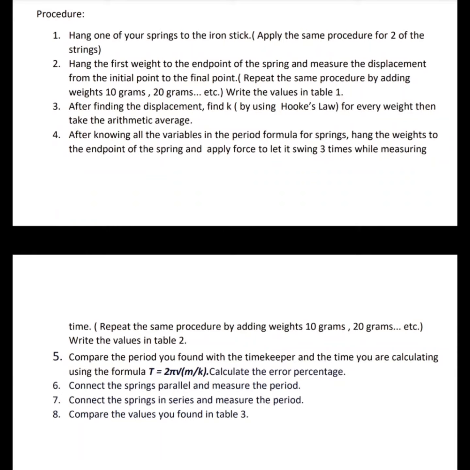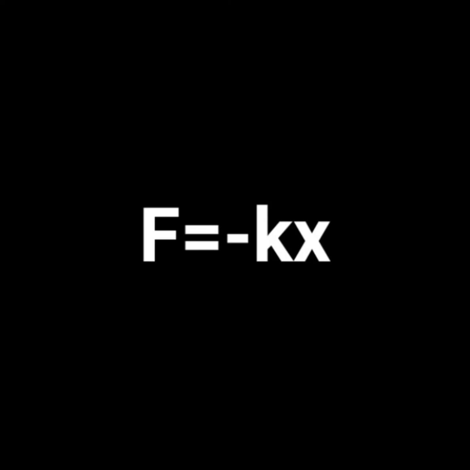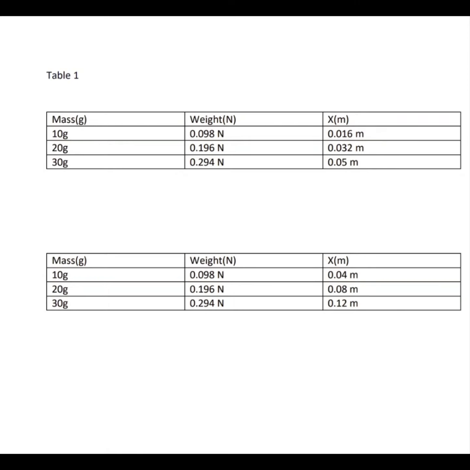First of all, we will calculate the spring constant by using Hooke's law. Hooke's law is equal to the formula shown on the screen, where the minus comes from the direction of the restoring force. I measure the displacement caused by the weight for every spring to find the spring constant with the help of Hooke's law.